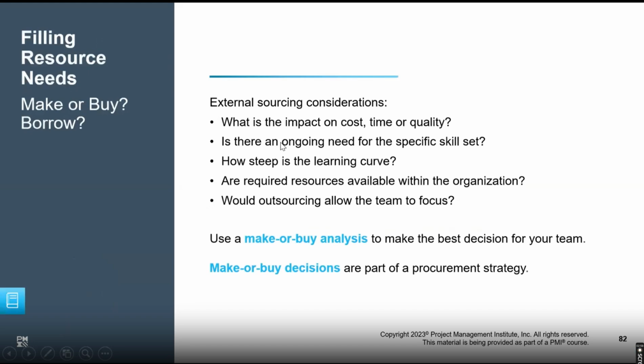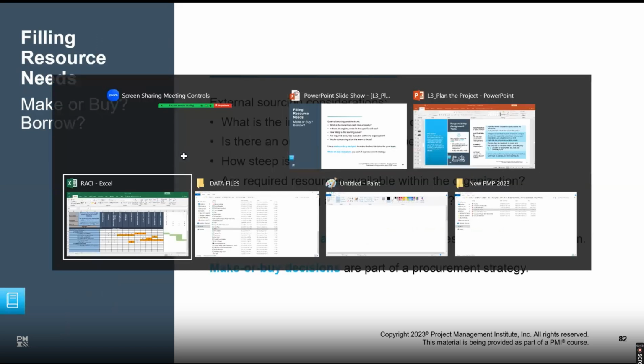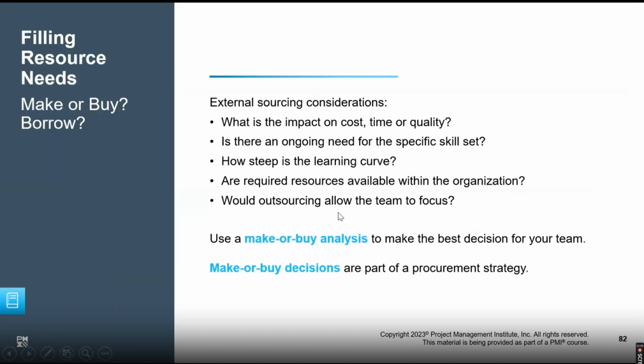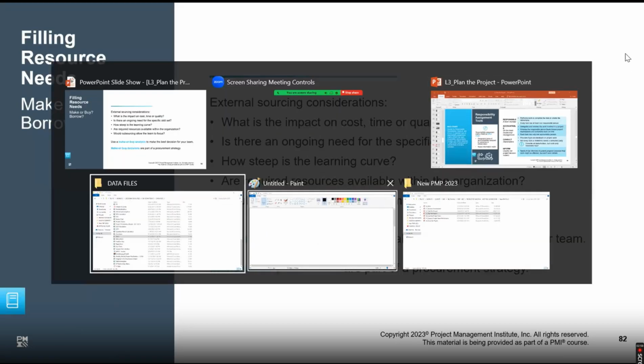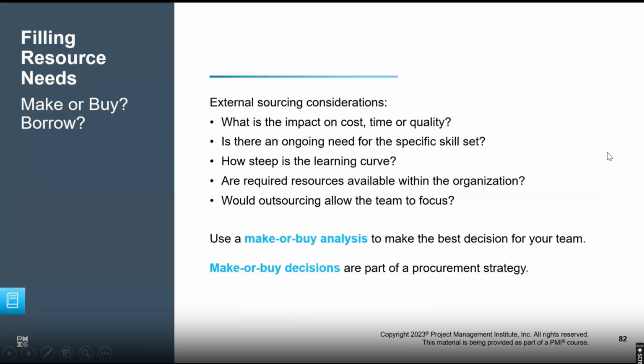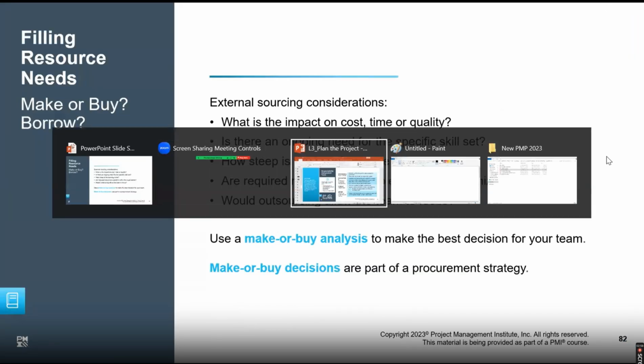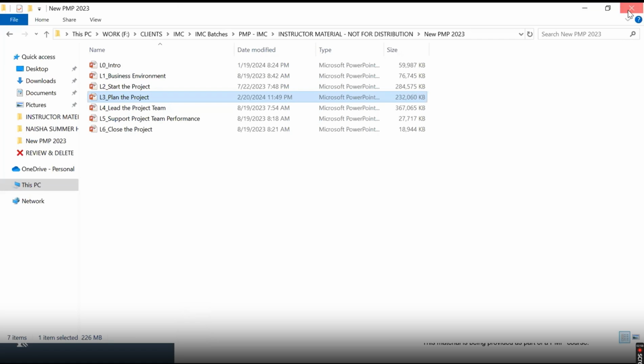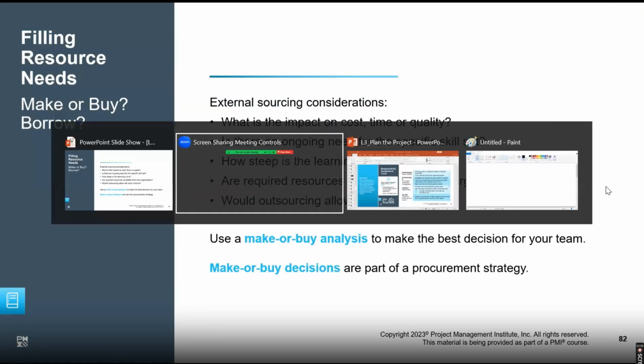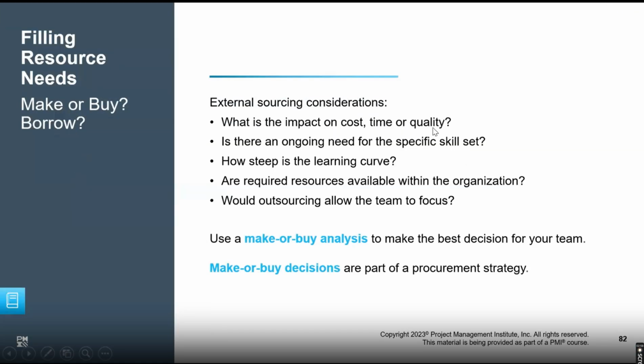Okay, now we are coming to the portion we're talking about. This is the stage where we will be talking about procurement. Procurement has come into the picture now. When we talk about procurement, it's about, let's say, when I want to do some job, there will be certain scenarios where I don't have the required resources with me, and I might have to procure them from outside. So I will be informing my procurement team that we have a requirement of a particular resource, and we need it from outside because we have checked internally and we don't have it.